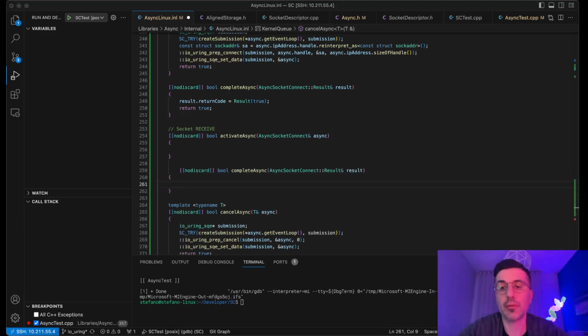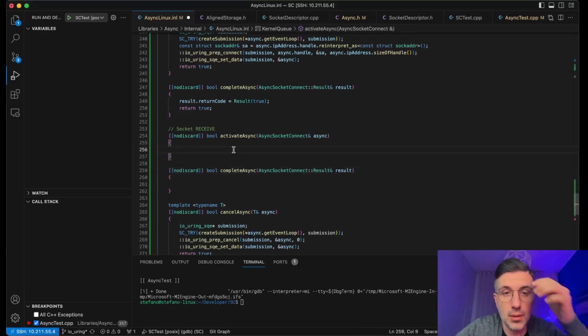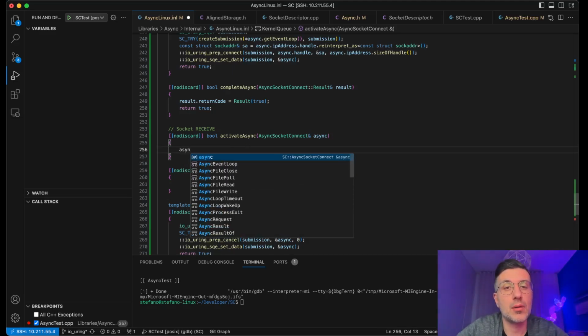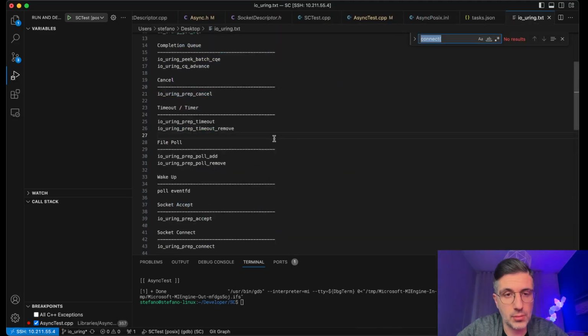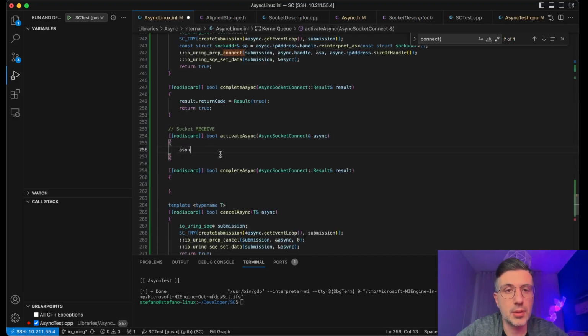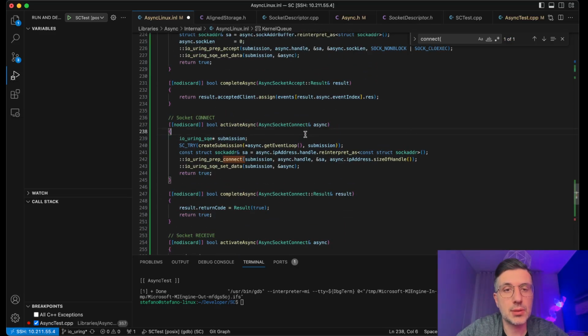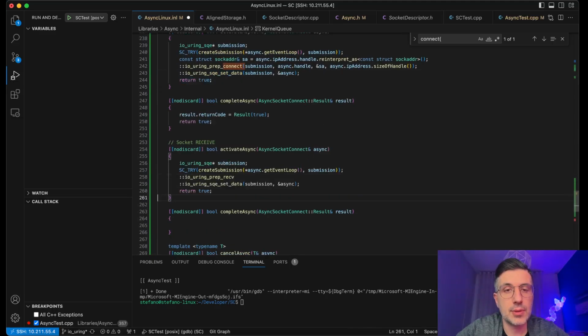Yeah, the light is off, light is on. Activate async. For socket receive, what's the function I should be using? Socket connect, socket send, prep send. No, I need the receive, sorry, prep receive. Well, this is starting to get just a lot of copy and paste, but let's see if there is any special stuff I need to do.